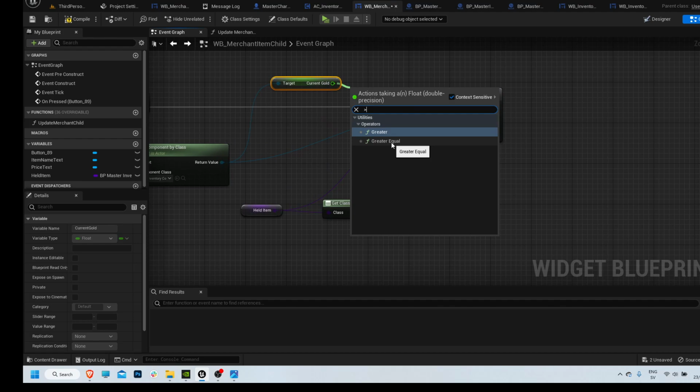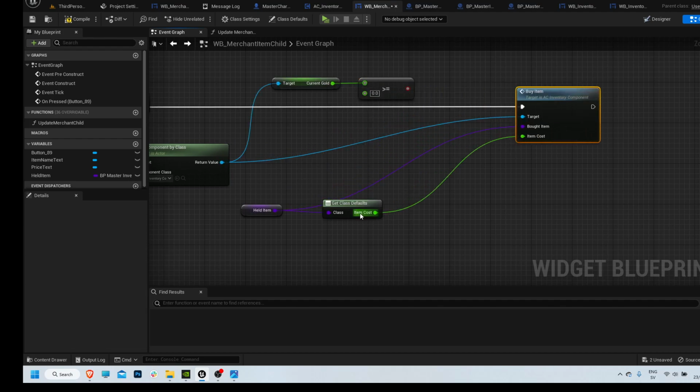Current gold is more or equal to item cost.